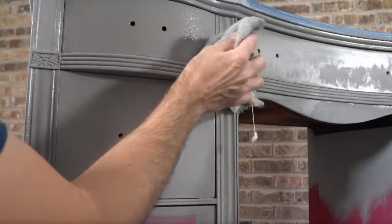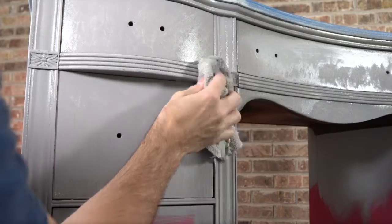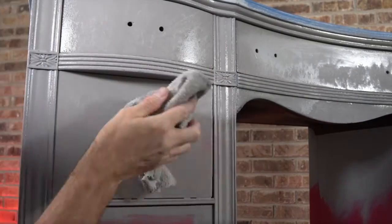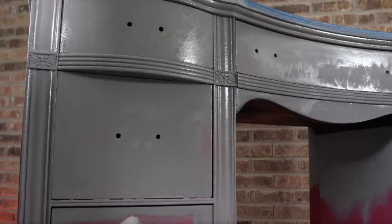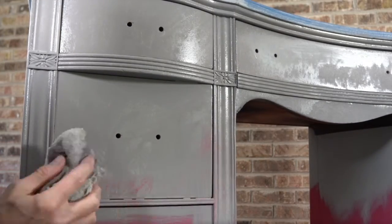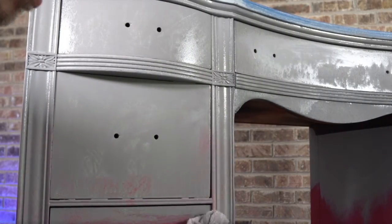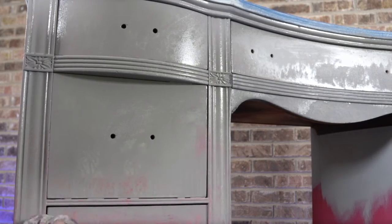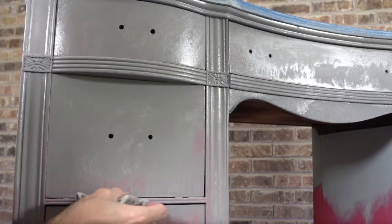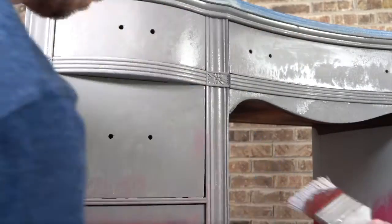So yeah, now I'm just bringing out the underlying color a little bit, which, as we all know, is boss. My rag's getting a little wet, maybe too wet, because I'm lifting up too much paint. I think I put too much water on this time, so we'll adjust around that. And I'll show you in just a minute. We're getting close to the next step, but I'll show you in just a minute why it's not so critical.